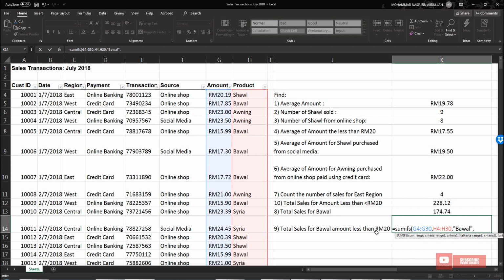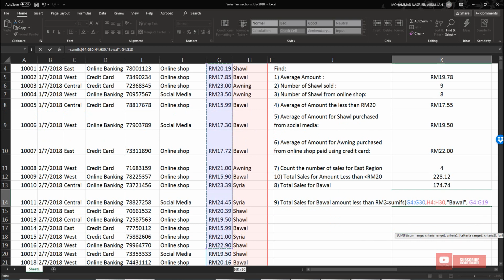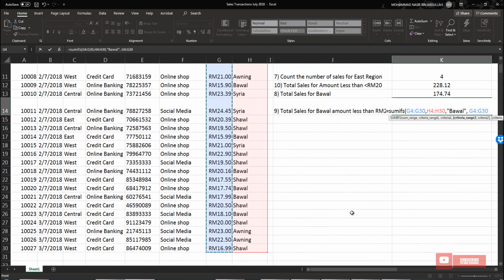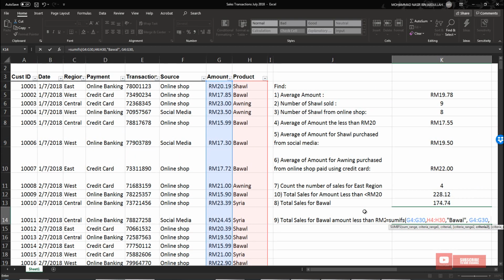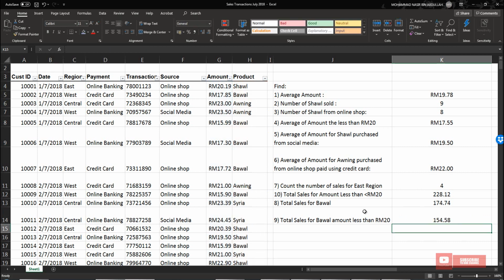And then we want to sort the items for bawal priced less than 20 ringgit. So again, we highlight the amount column and put the condition which is less than 20 ringgit, right? So we will get the result.